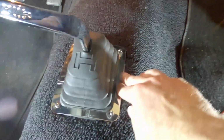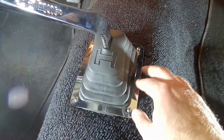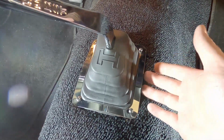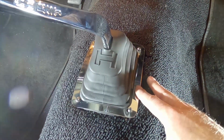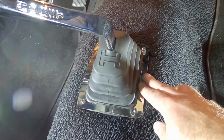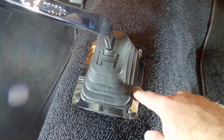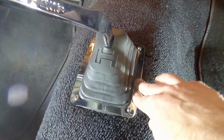All right, guys, so that's it. That's how you make a custom trim ring for mounting your shifter boot if you don't have something like the factory shifter boot. I'm sure maybe Hurst makes something like this. I couldn't find anything online. Then I thought, you know what, for $5 in that aluminum piece that I bought, which I'd only used part of, so I have another piece left. I can make another one if I needed to. You guys could do this yourself. I didn't show me cutting out the center section because I just used a grinder. It's just a grinder wheel, and it wasn't anything exciting. But yeah, so you guys could do this yourself.